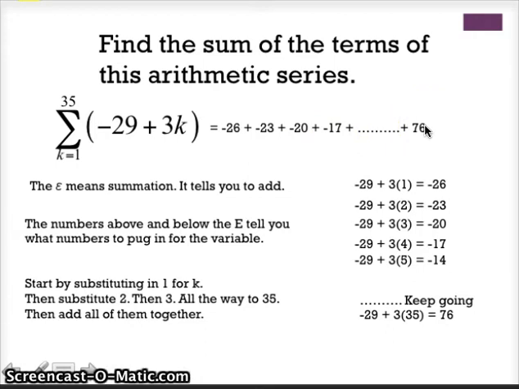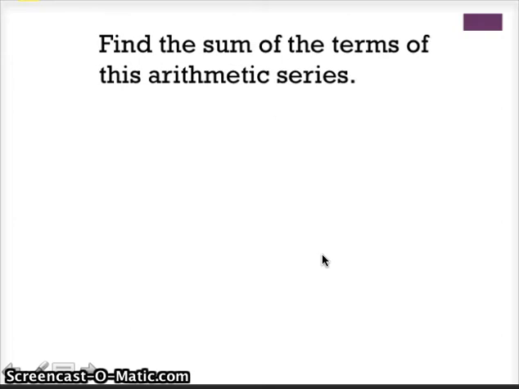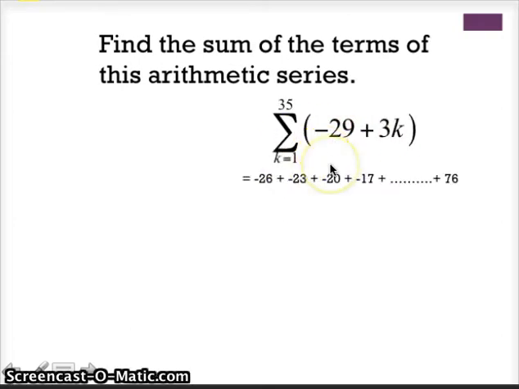So now we can find the sum of the series using our other formula. So, find the sum of the arithmetic series. Here's the same formula we were just using, and we plugged in numbers, and we saw that this formula gives us this sequence, or sorry, this series. It's a series, right, because they're added together.